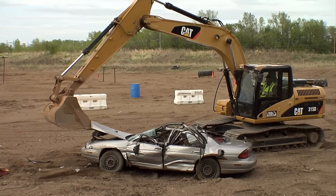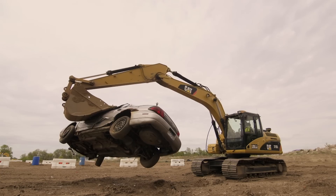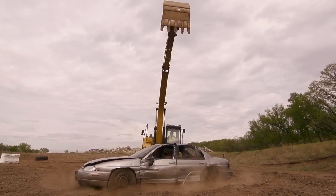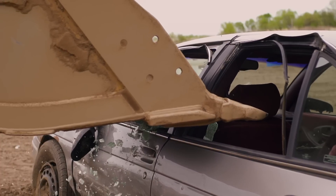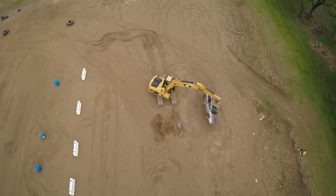If our clients haven't had enough fun moving dirt and doing everything else out here, the ultimate grand finale at the Sandbox is a car crush. We basically take a real car — four to five thousand pounds — and let our clients destroy it with our 19-ton excavator. It truly is a unique experience. Right hand to the right, really fast, go for it! We're all big kids trapped in adult bodies. One of our taglines is 'let the kid in you play.' We get into our corporate jobs or our regular lives and we never let that inner kid out. That's what Xtreme Sandbox is able to do — bring out the kid in you and just let you have fun.